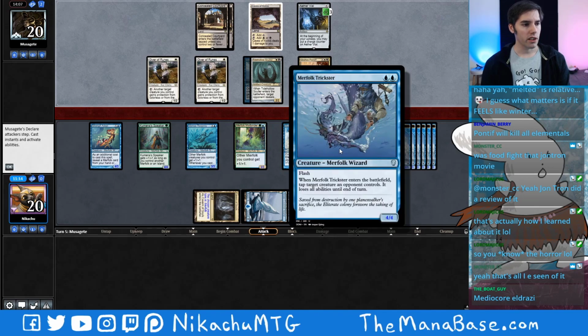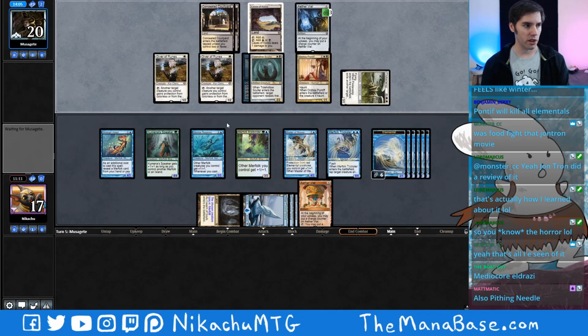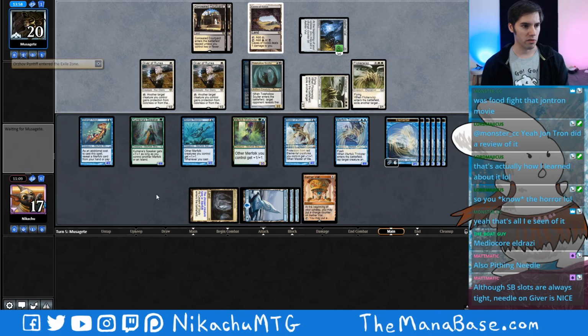You know what I could have done? I could have saved this Trickster instead of putting it on the battlefield. I got those extra elementals, but I could have done a thing where at end of turn I tap Giver. It's going to be a Flickerwisp on a Flickerwisp. Okay, Flickerwisp on Orzhov Pontiff, it comes back, eats up all my tokens.